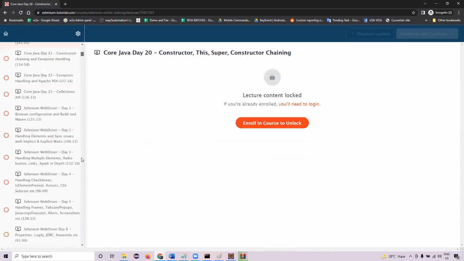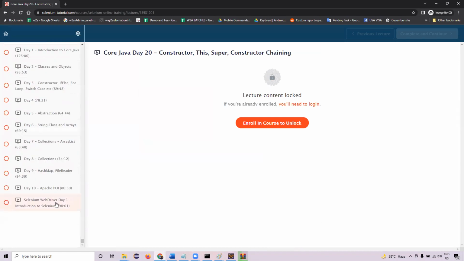If you go down over here, you will see Selenium WebDriver Day 1. This is what we discussed yesterday. So at the very bottom, you'll find it. And Selenium Day 2, I'm going to add it over here. And then your core Java section will be added, that will start from, I guess, April itself next week. So I'm going to add it as batch April 2022. And then day 1 of Java is going to get started from there.